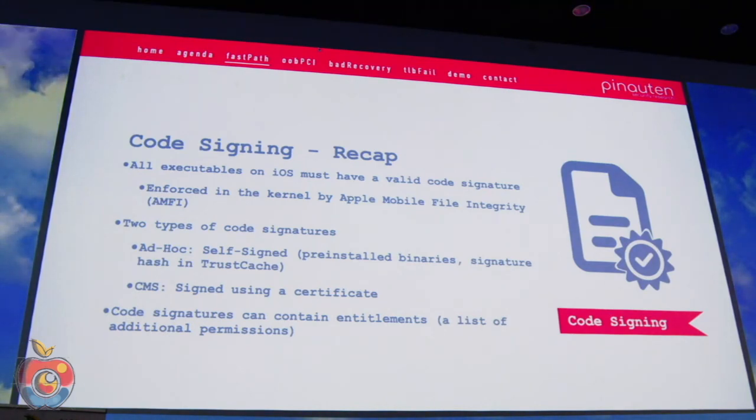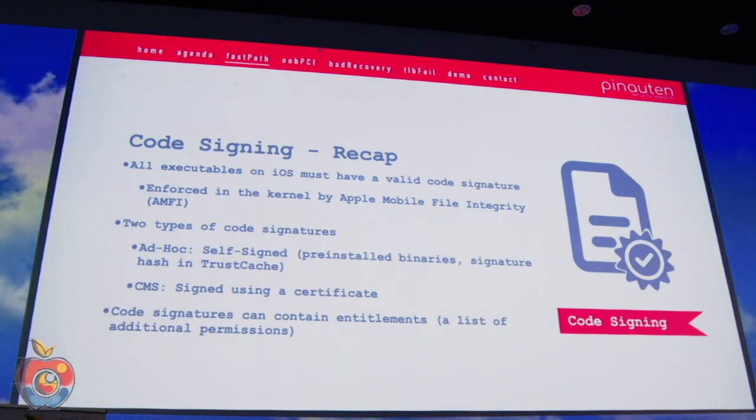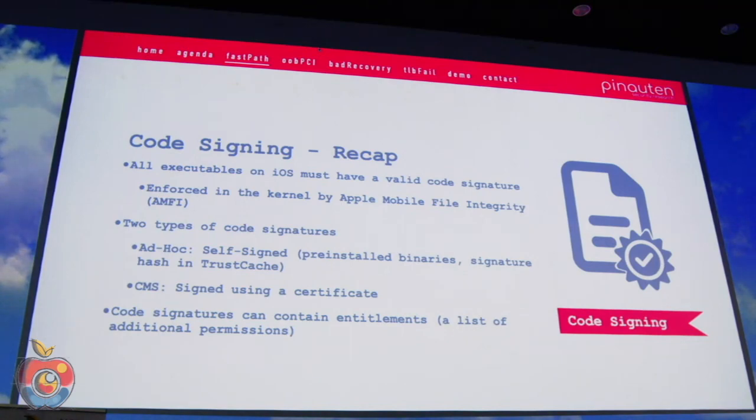There are 2 main types of code signatures that you need to know about. The first one is the ad hoc code signature, which basically means that you have the code signature in the application, you have the correct format of the code signature, but there's no actual signer. It's just all the information contained in there that is required. And this is used for all the pre-installed applications. Essentially, just the hash of that code signature blob in the file is known to the kernel. And if the kernel sees that hash, then it will automatically allow execution without doing any further checks.